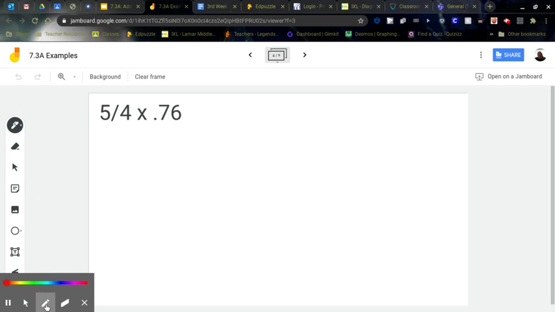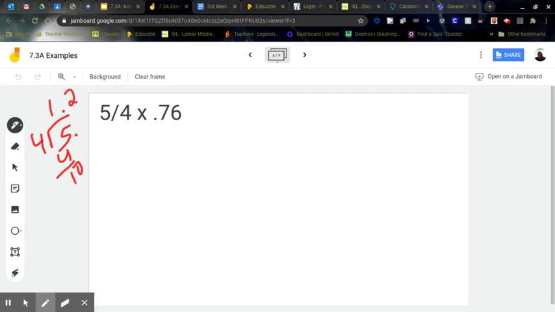If I look at 5/4 as a decimal, that means I'm doing 4 goes into 5. I did it the wrong way at first. So 4 goes into 5 one time, and then I have to do a decimal there. So that's 4 into 1. I bring on a 0, 10. 4 goes into 10 twice. That's 8 with 2 left over, and 4 goes into 20 five times. So I'm going to be doing 1.25.